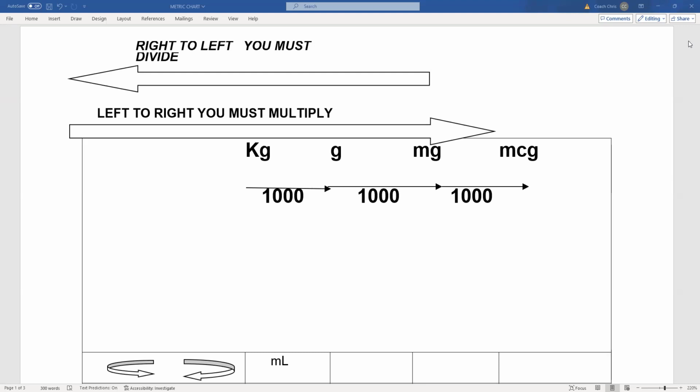So the story that I want to tell you here is a story of a family of four. All right, so you make a line like this, and divide it the way I did. That family has four kids. The first kid is named kilogram. The second kid is named gram. The third kid is named milligram. And the fourth kid is named microgram.